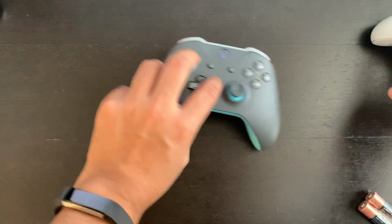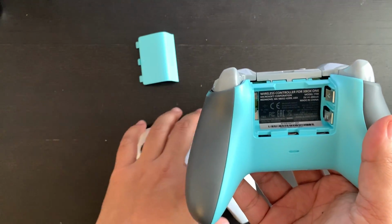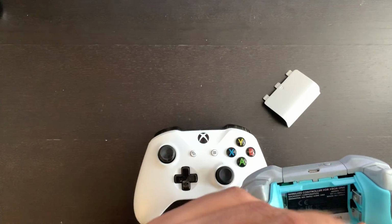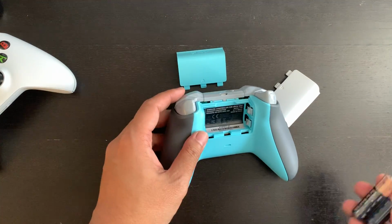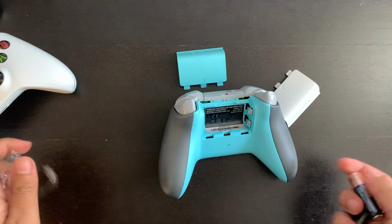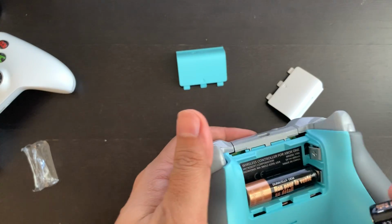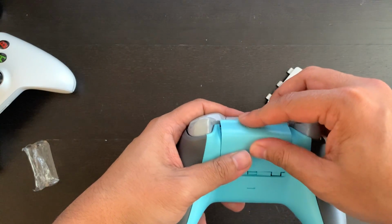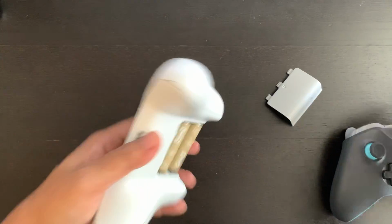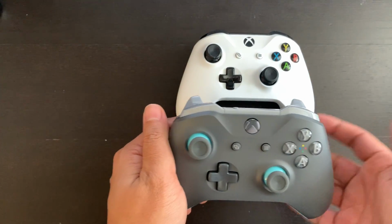All right, let's look at the controller. They look exactly the same. All right, let's see the color of the Xbox logo. For this one, I believe it's just white. I think I'm running out of battery already. No, it's still white.